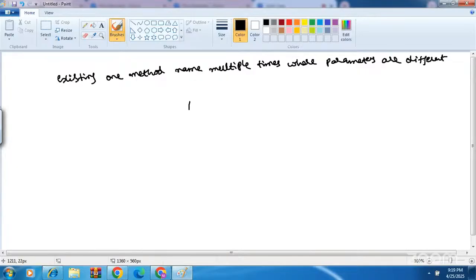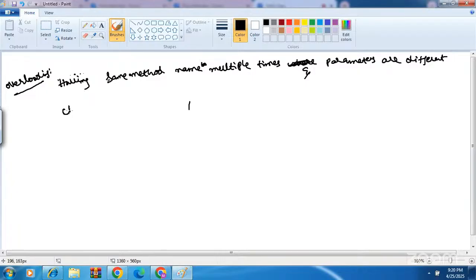Again, I am repeating. Method overloading is a concept of having the same method name multiple times and the parameters are different. Then the concept is called method overloading. Let us see the example here.